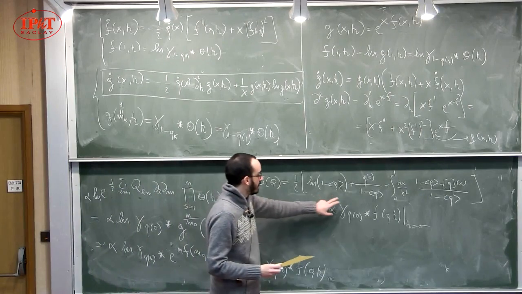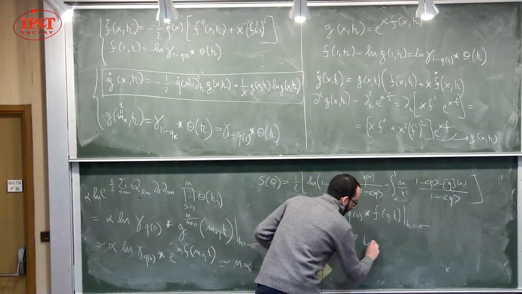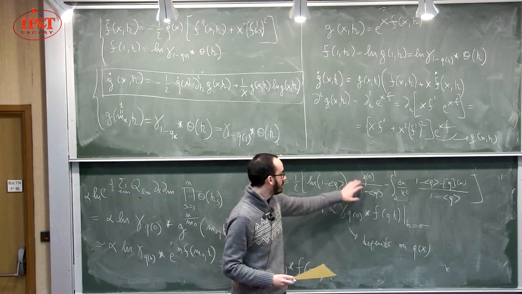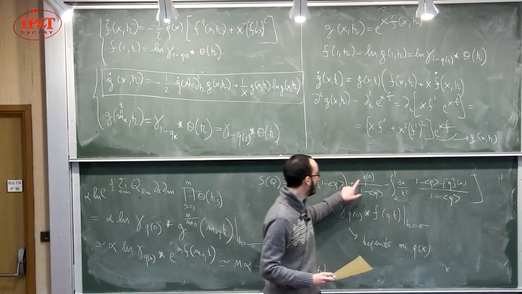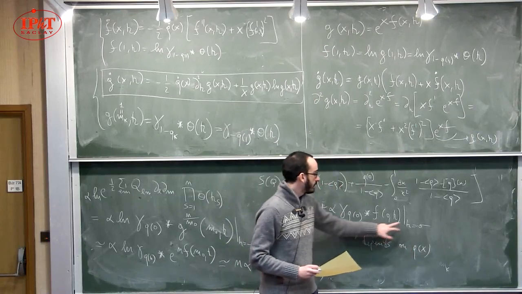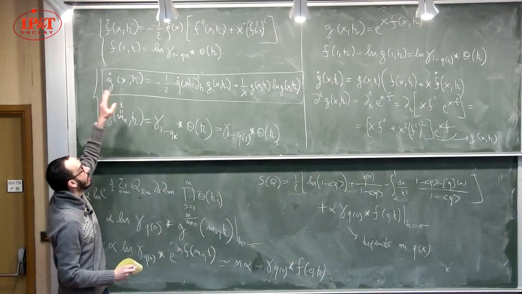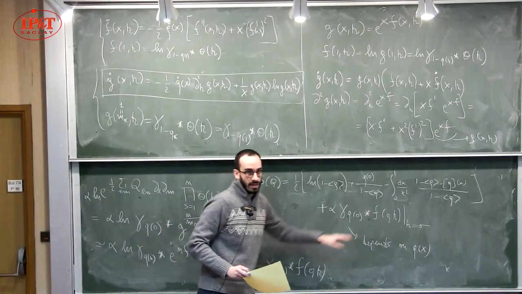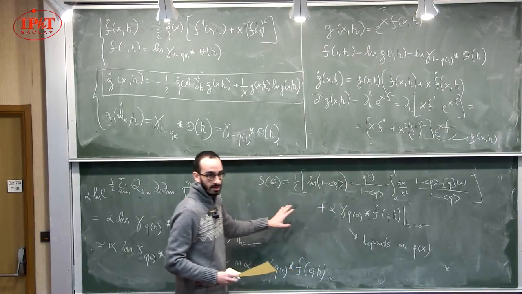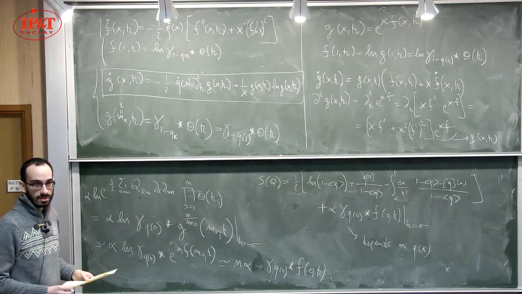So now the comment is the following. Of course this expression depends on the profile Q of x. But the dependence is quite difficult to handle, in the sense that this term is explicit in Q of x, but this term depends on Q of x through this function. So you have a profile Q of x, you have to plug it inside the flow equations, you solve the flow equations and then you get this term. And now the problem is how to take the variational equation with respect to Q of x. Is it clear? Okay, let's make a break and then I will do the presentation.